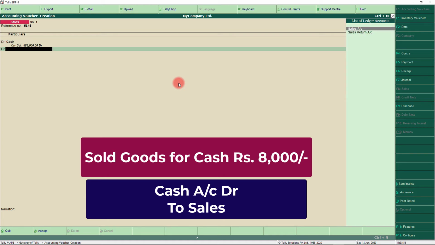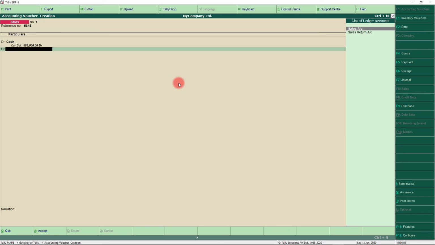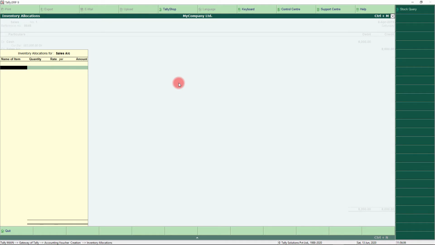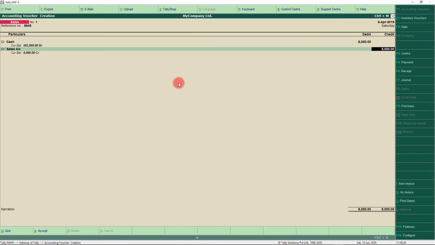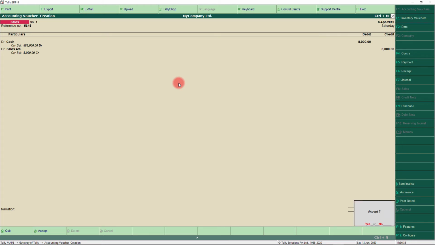Press enter key. Now cash account debtor to sales. So select that sales ledger from that list of ledgers in the rightmost side of this window. Select sales. Automatically demanding the item name that we are going to sell. So just leave as it is because we are handling this sales as invoice, accounting invoice, not an item invoice. So there is no item that we are going to handle here. So just enter key. Automatically Tally displays 8,000 as the credit balance. So press enter key. If you want, you can give the narration or you press enter key, press Y for accepting this. This way you can pass the sales journal entry.